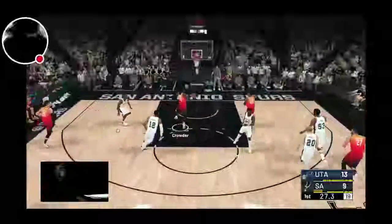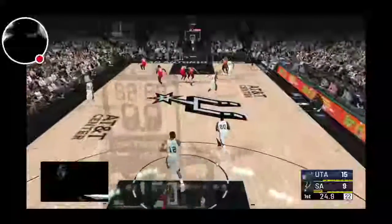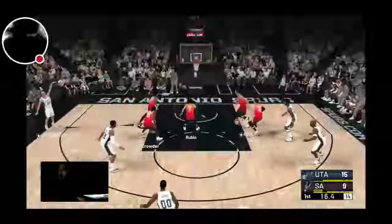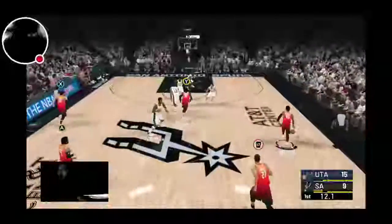Well, there's no consistency from the field in this quarter. We'll see if he can get his shot going. Ooh, that's as forceful a finish as you're ever going to see out of this guy. Well, gee, it adds now to their lead in spectacular fashion. You know, I'm not seeing any urgency out of this defense, especially considering the deficit in the score.